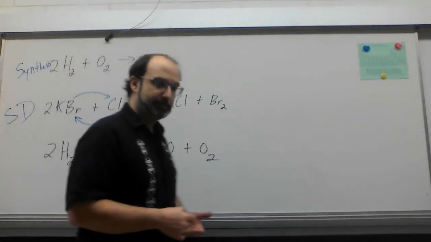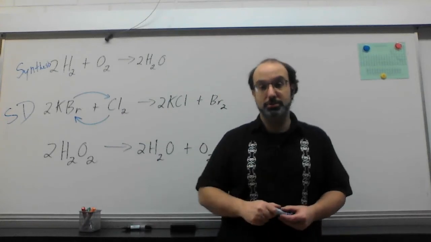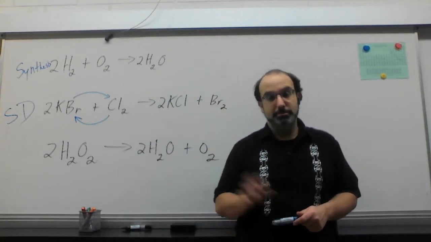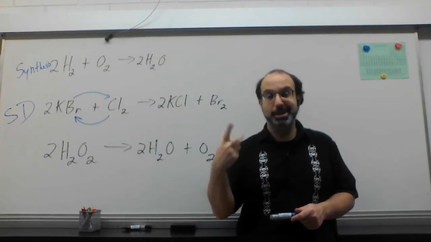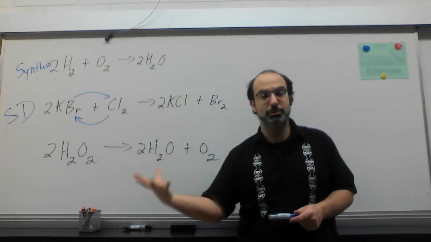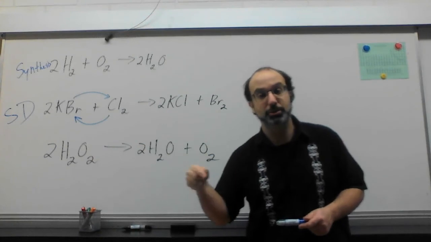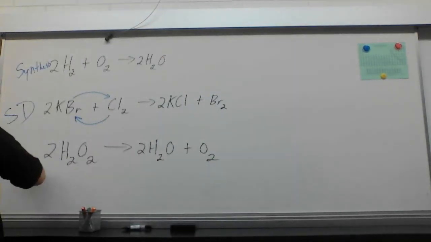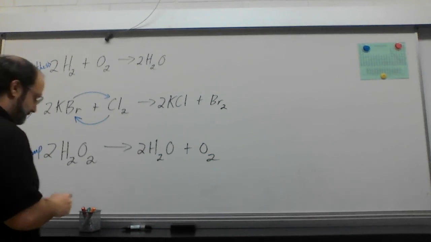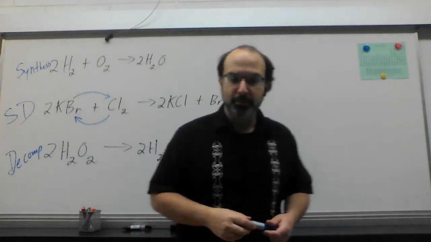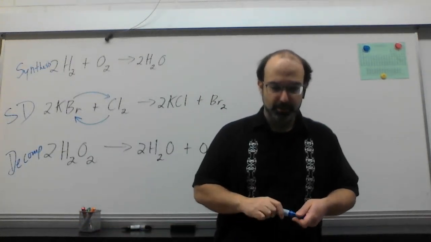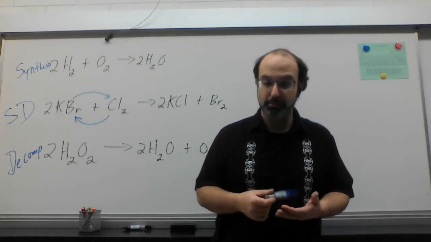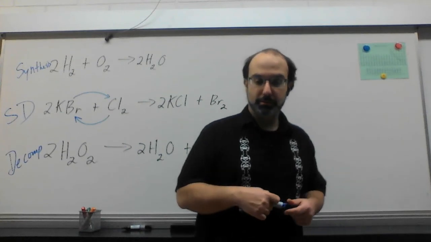What do we got? What are the distinguishing features? That's what we're always looking for. No carbons, no switching of dance partners. What do we have? We have one reactant and two products. One reactant going to two products. This is going to be decomposition. Okay? Is this mostly making some sense? Maybe. Let's do one more.